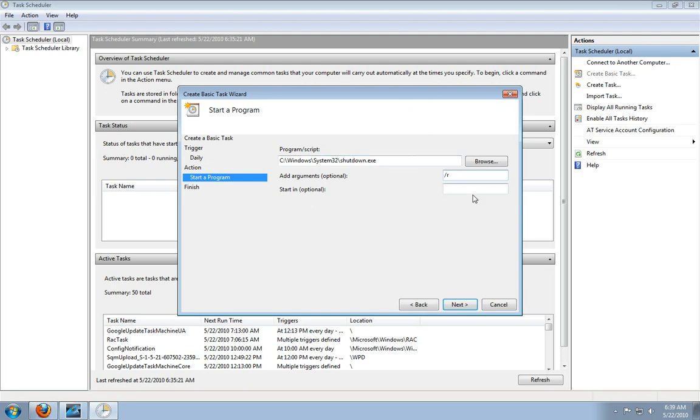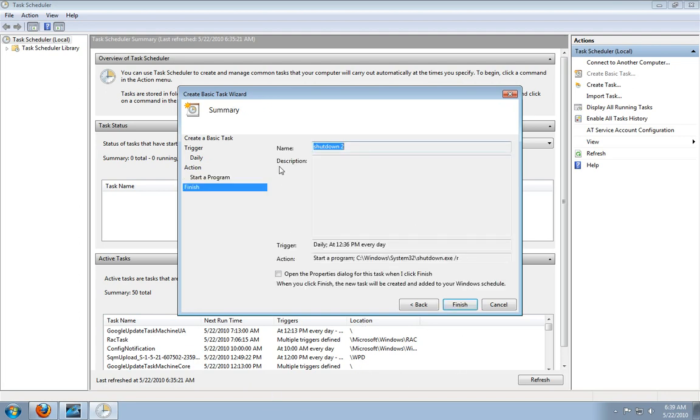So let's just say we wanted to do a restart. We would do it exactly how we have it here, but we do /r, and then we hit next, and now we have completed it.